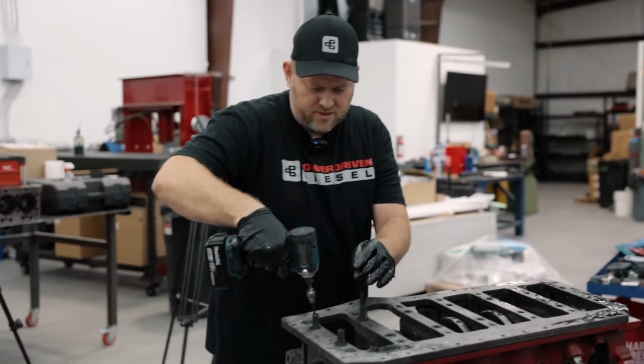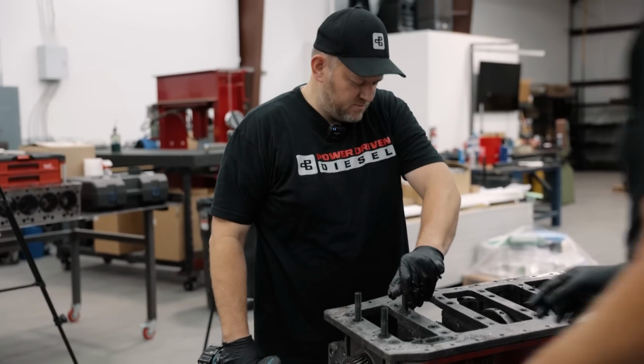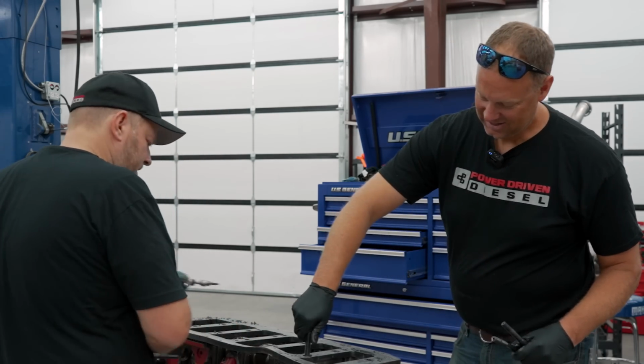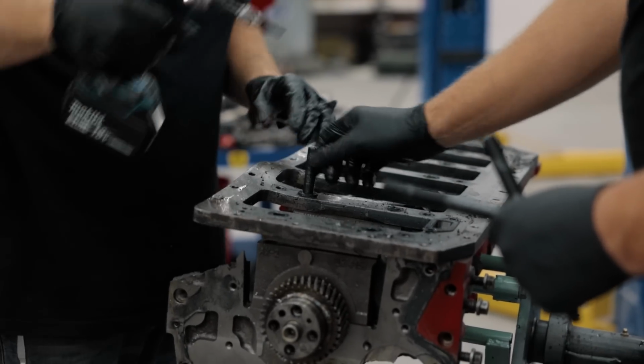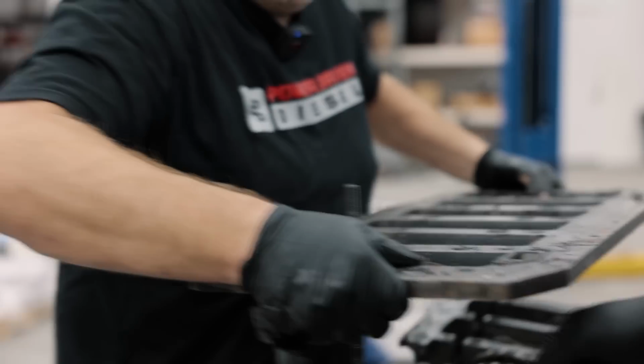The whole girdle lifted with that one. Oh, another piece of the block just fell off. This girdle was holding the block together. Together it was, yeah. Probably. That whole main cap, everything wants to come with it. Just lift the girdle off.